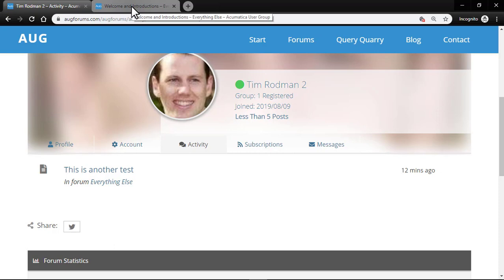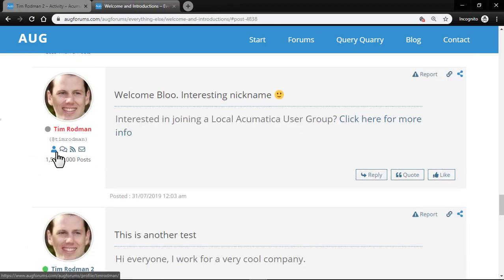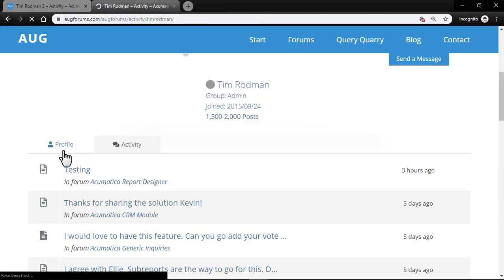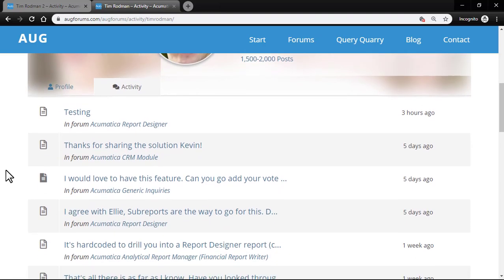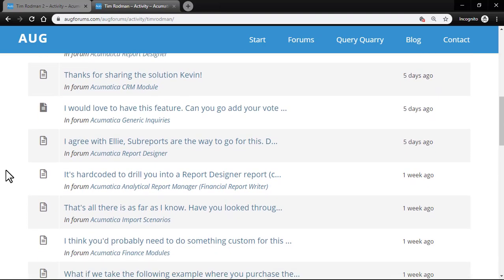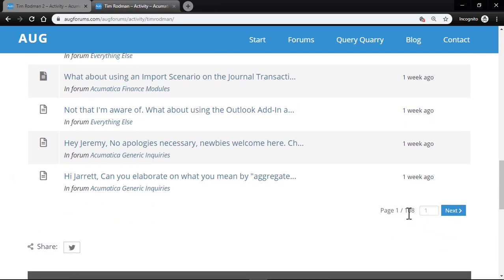And if I come up here, let's maybe take another user that has more activity. You'll actually see right here under a username, when you're on a topic, you'll see that same information. I can go right to their profile. I can also see their activity right here. Nice one-click button. And now I'm looking at that activity. So this user has a lot more activity. And then if there's more than one page, you can just go through the pages this way.